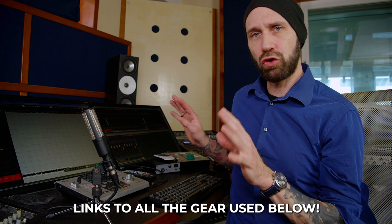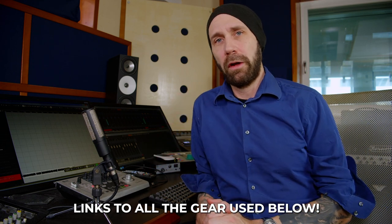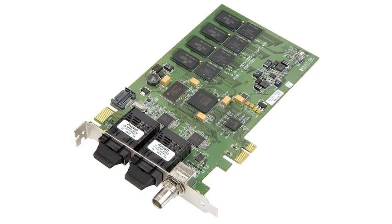All right, before we do the recording, let me give you an overview of the setup that I usually use for tracking drums here at the studio, and let me give you an overview of the Audient stuff that we're gonna use today. So when I'm recording drums here, I'm very often using my API mic pres, and I'm always going into my SSL Alpha-Link converters, and I'm using a now discontinued SSL MX4 PCI Express card as my audio interface running on Windows. That setup with 8 channels of API mic pres might cost you close to $10,000 or euros.